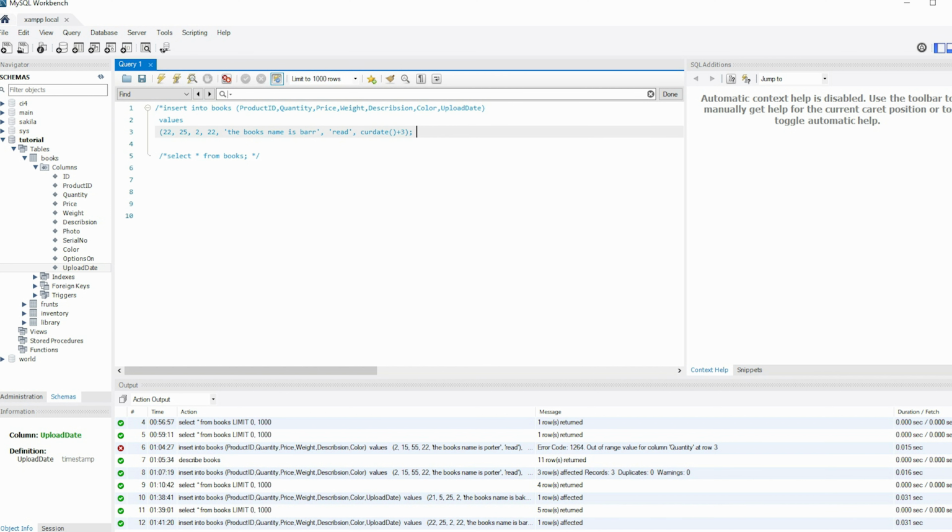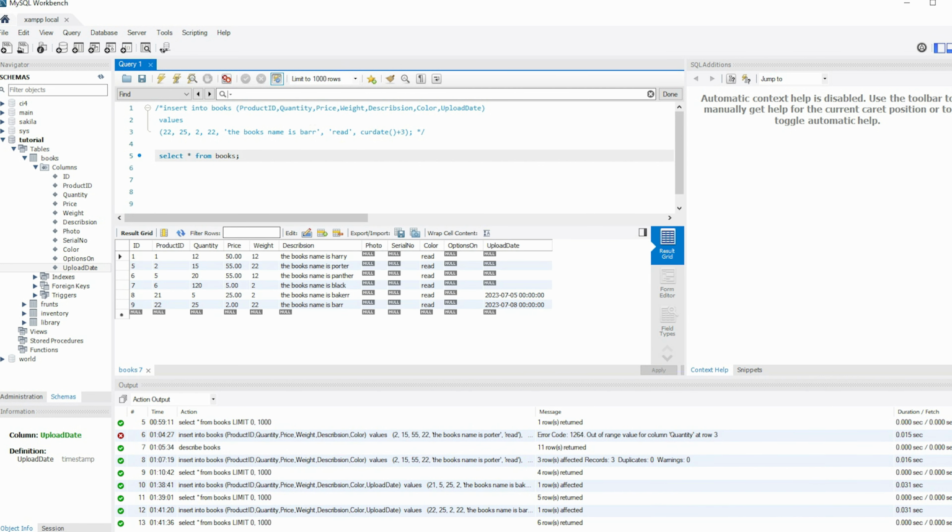Now let's check. Okay, sorry, this date can add only 3 days extra. First statement at day 5 is there, and the second statement adds an extra 3 days.